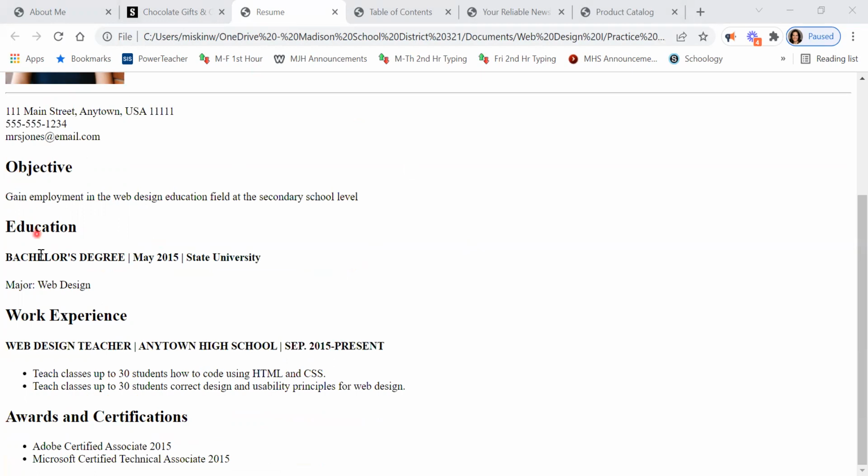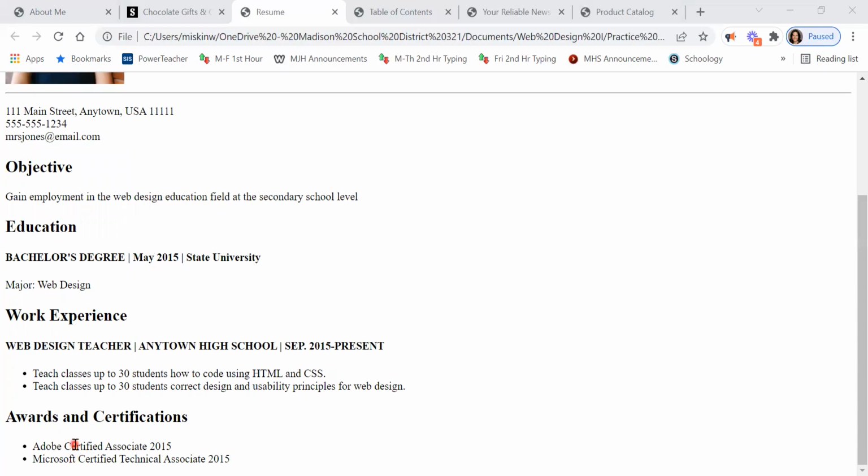Then underneath each of those H2 tags, you're going to use a combination of paragraphs, smaller headings, or unordered or ordered lists. Okay, so in this example, this is a paragraph underneath this H2. Then underneath this H2, I've got an H3 and a paragraph. Underneath this H2, I've got another H3 and an unordered list. And this one had just an unordered list under that last one.